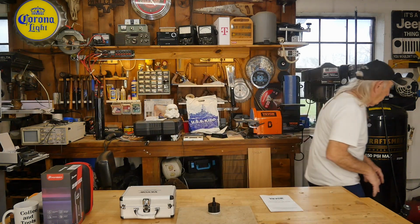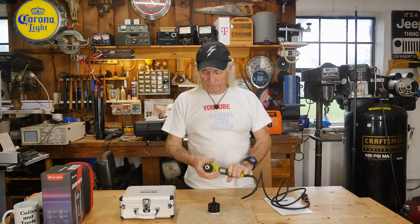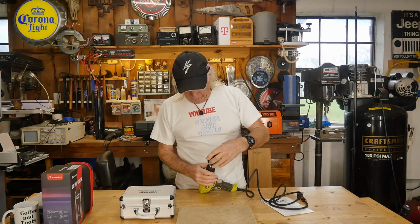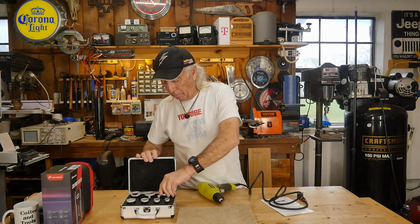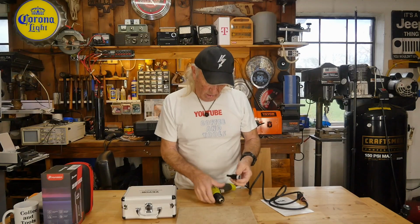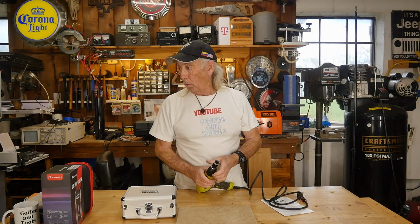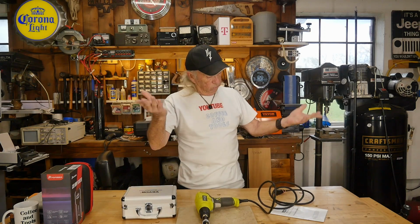So I've got a couple small ones here. I've got an old Ryobi, and she's a high-speed. Let's see if she'll take the shank. I think she will. Now, if this will hit the shank, which I think it will, I'm not 100% sure because this is a small, cheap Ryobi. Oh yeah, it'll work. So let's do a small hole, something simple and easy, and we'll put this on the Ryobi and see if we can cut a hole in this stuff. And I guess I'm going to wet this down somehow, or at least get a little cup of water to run with it. And that way we'll see how we do.